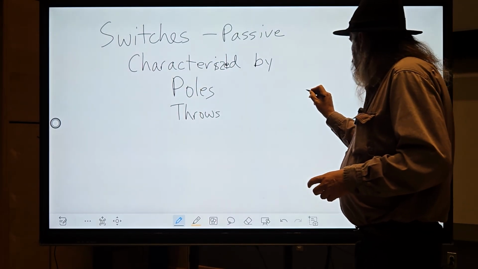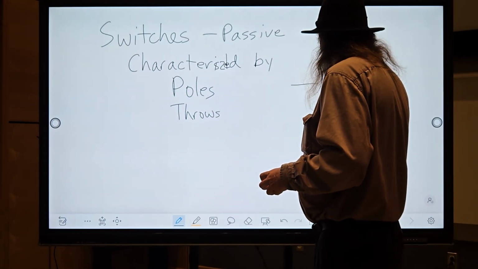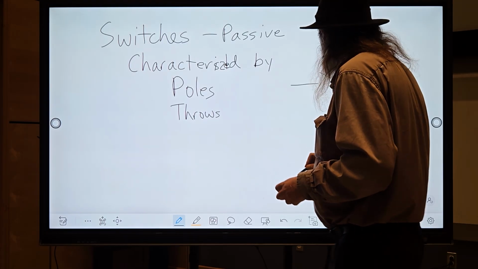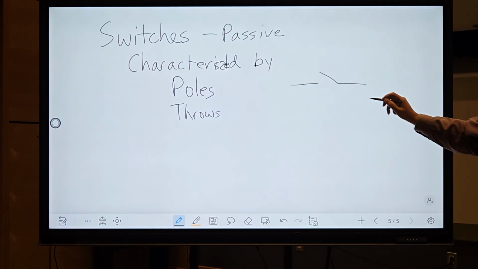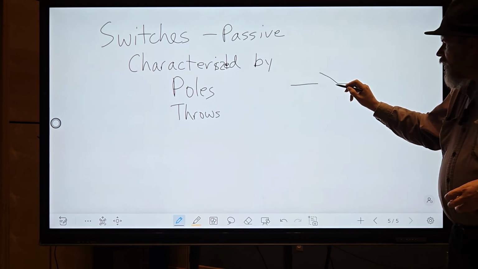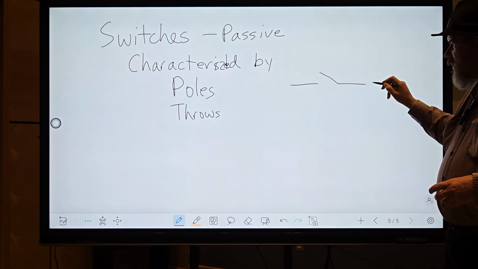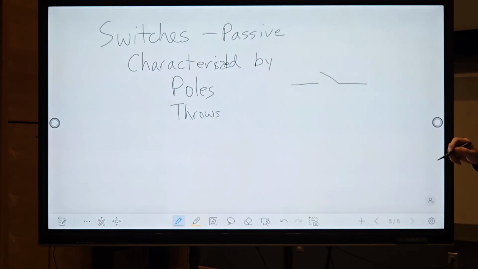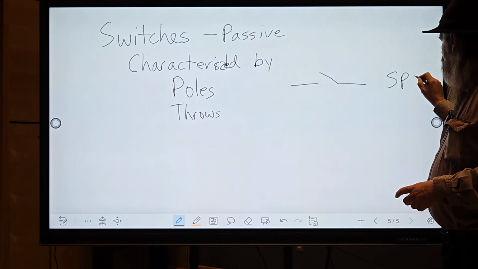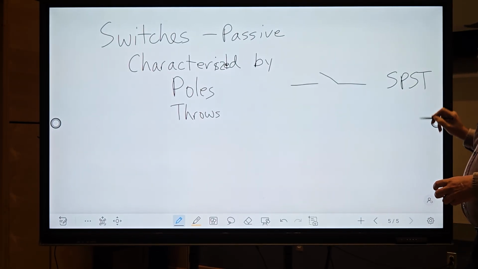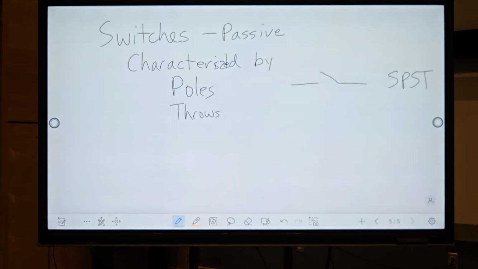So a switch, just one connector, and it connects one wire. It would be an SPST, single pole, single throw. Could you repeat what a pole was? How many options for the connection. So I was going to get to more examples here in just a second.